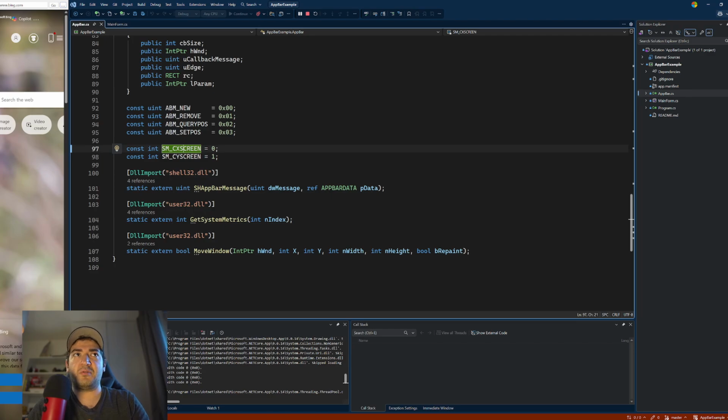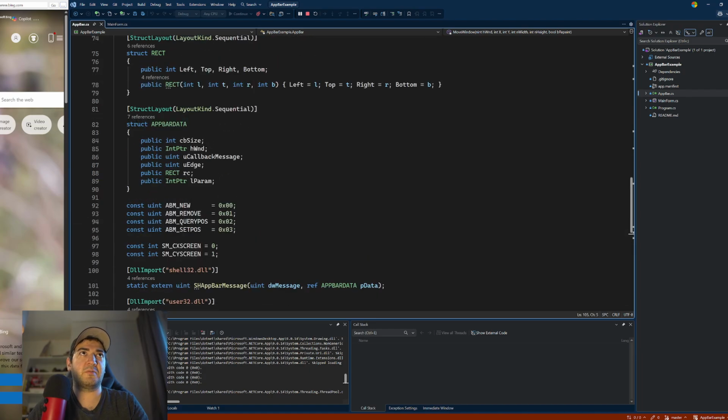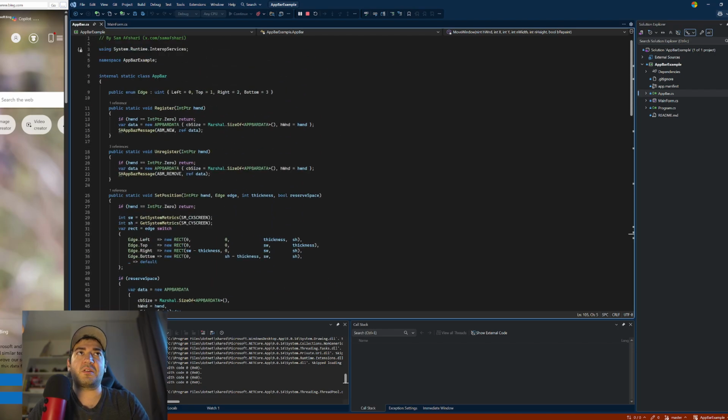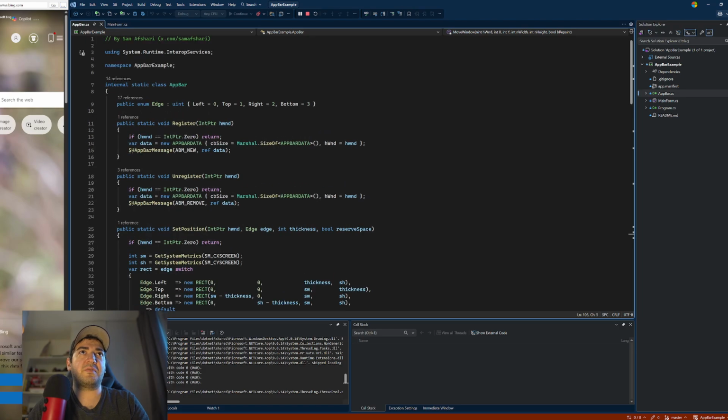So the messages we want to deal with are ABM_NEW, REMOVE, QUERYPOS, and SETPOS. We also want to call GetSystemMetrics to get the size of the screen, and also MoveWindow from user32 to move our window to the position we want. So to register, we create an instance of the struct, and we pass the HWND of our window, and then we call SHAppBarMessage with ABM_NEW, and we pass our data.